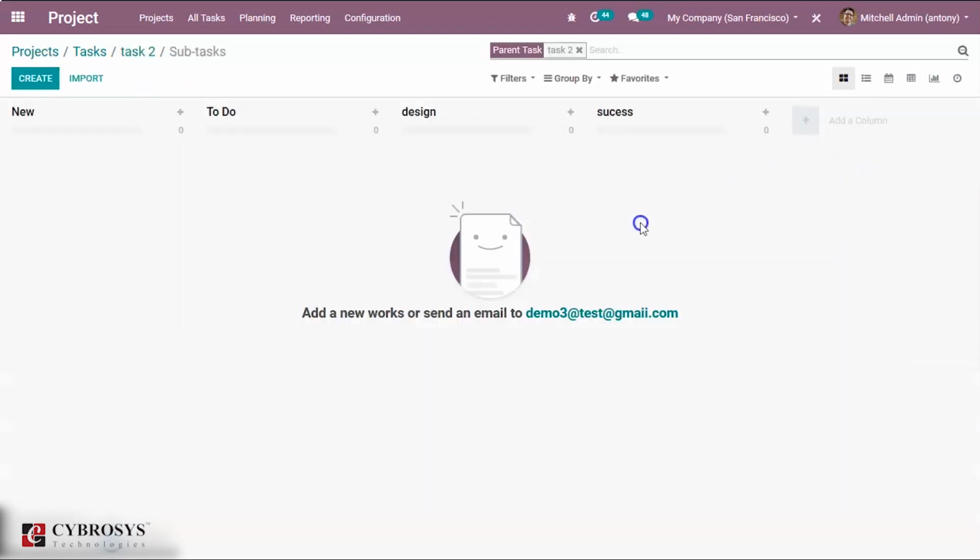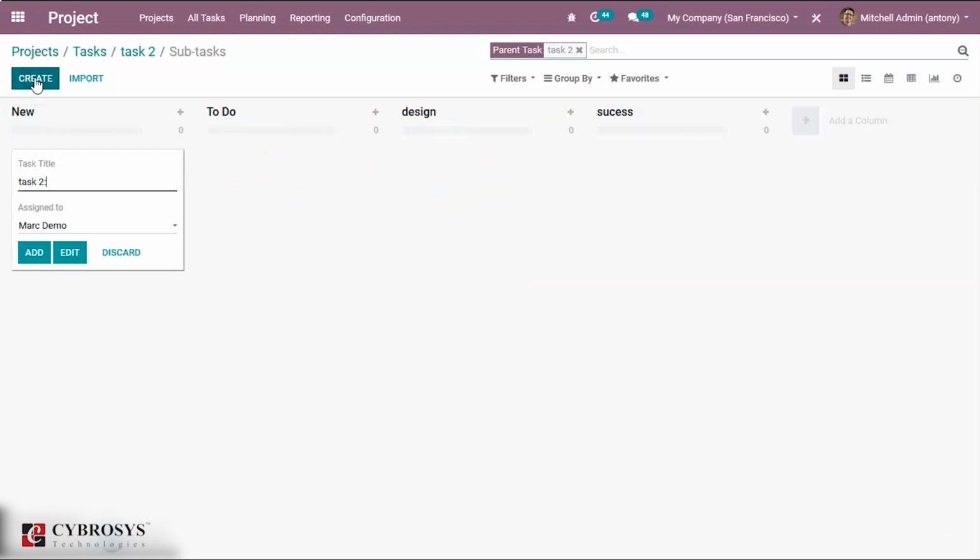Click on this. So you can see the default stages here. You can also create subtasks. So this will be shown as a subtask for task 2. You can add a subtask and assign the person who is responsible for this task.